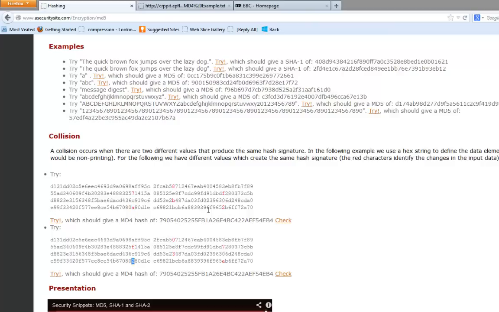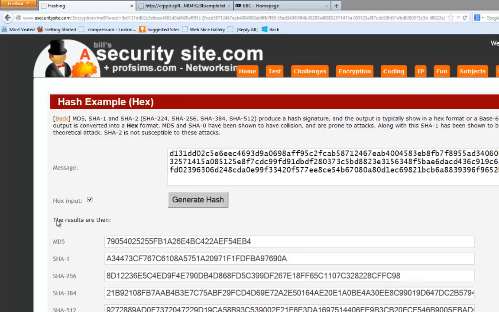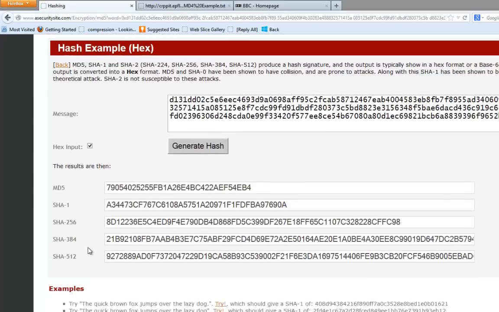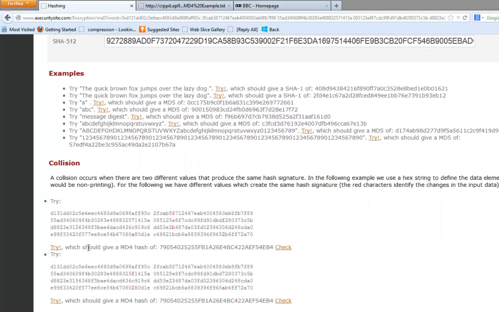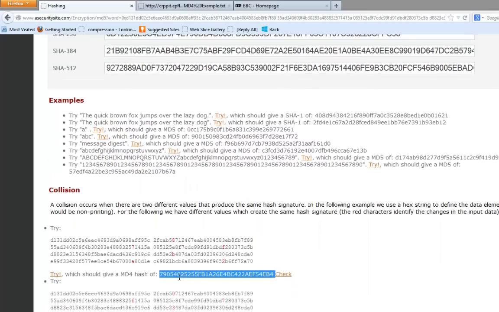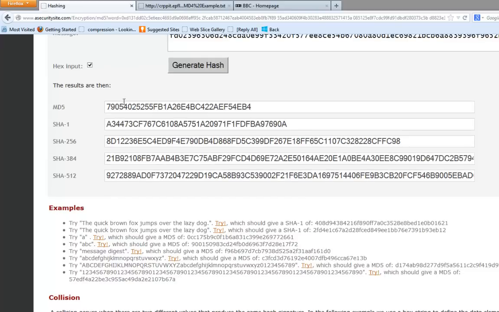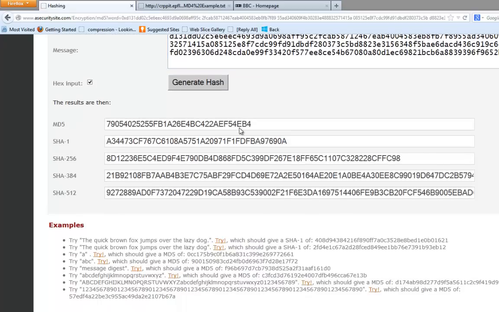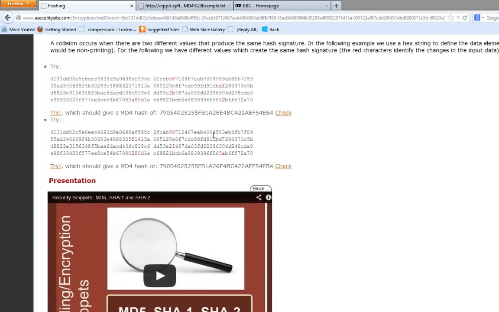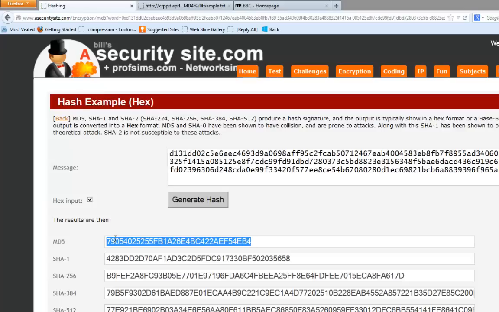So when we try this, we should get this as a hash signature. Okay, 7905, 7905. Okay, so now we'll try the other one. And we get the same hash signature.